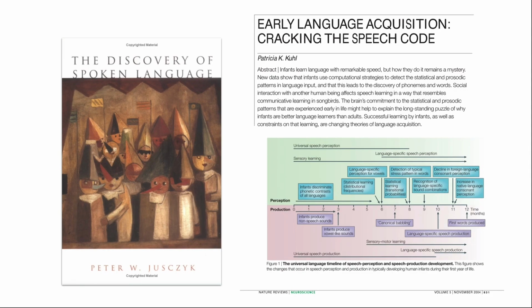In this course, we'll be talking a lot about individual primary sources and research studies, but these 2 summaries will be useful to help integrate the pieces. The first is a book on infant speech development by Peter Jusczyk. The second is a wonderful review article by Patricia Kuhl. The best part of this article is really this figure that I've shown here that provides a sort of roadmap to speech development within the first year. And we're going to be referring to this roadmap consistently throughout the course.